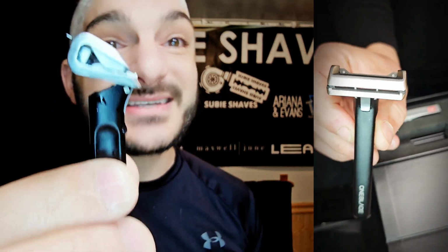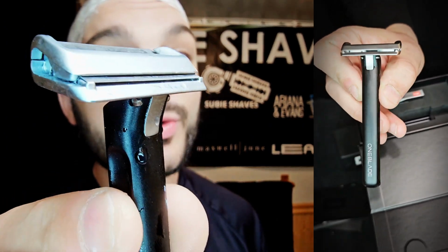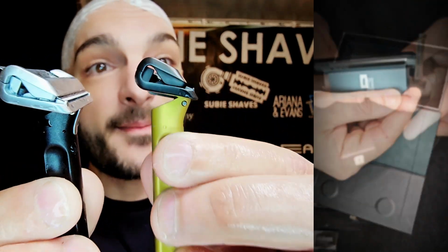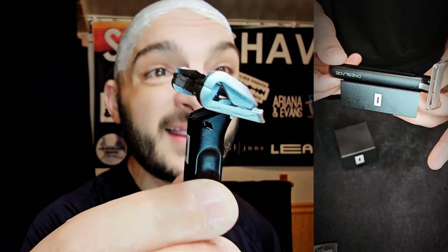Whereas on the Element side, I would say it's a lot tighter of a fit on the actual blade, and it has less of a blade feel, and definitely less as far as the blade bite, right? I feel like this has a lot more feel to it than this razor, and I feel like the clamping mechanism on this one is a little bit tighter.